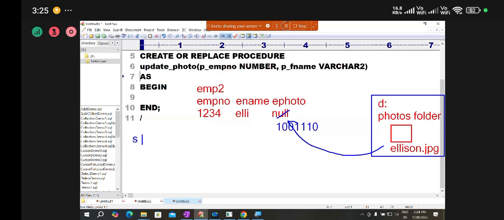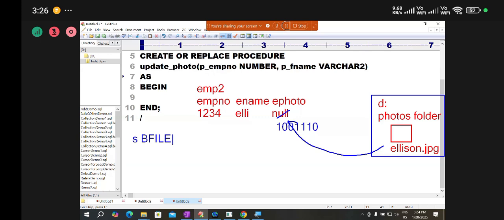To hold path, which data type is required? So declare this variable as BFILE type. In the S I want to hold image path, so S is declared as BFILE type.